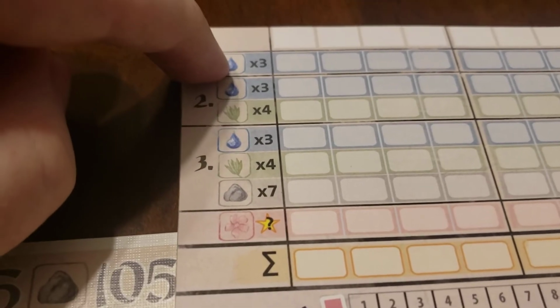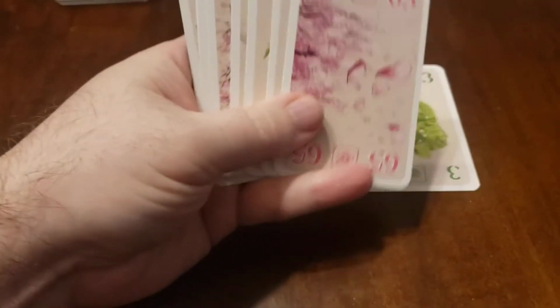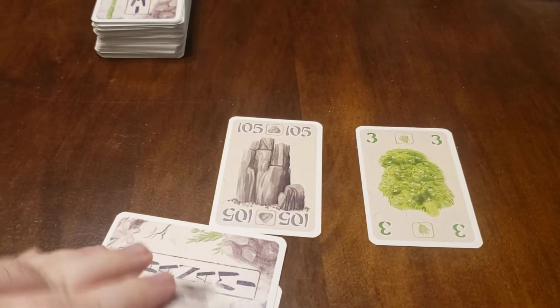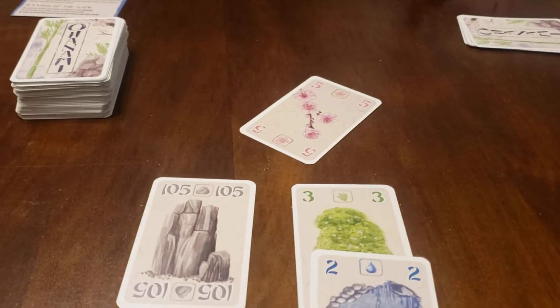So while blues are worth the least, there is some strategy to getting some of those because they'll score in every round. So as this first round would go on, we'd go through looking at our hands, like for instance, let's see, oh, that'd be a good card to take. I'd take that 2 and put that right there, and honestly I'd take that 5 to put underneath there.